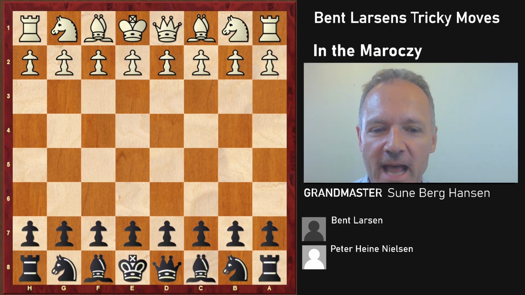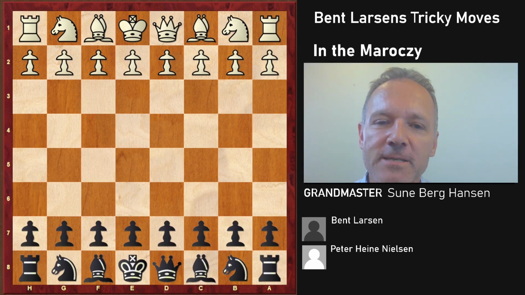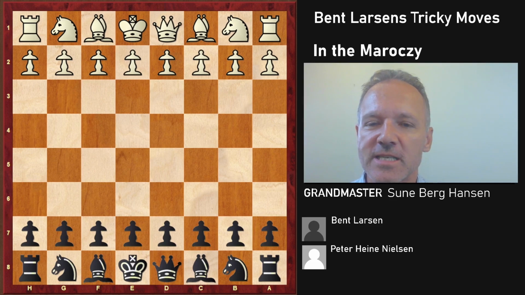Bent is black, and on the way we'll explain what the Maroczy bind or Sicilian is, and it's an opening we will return to because it's rather interesting. It can occur in the English or in the accelerated Sicilian dragon.